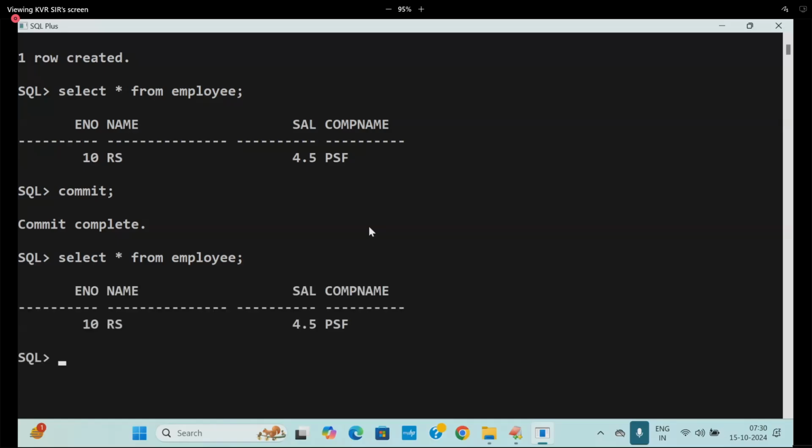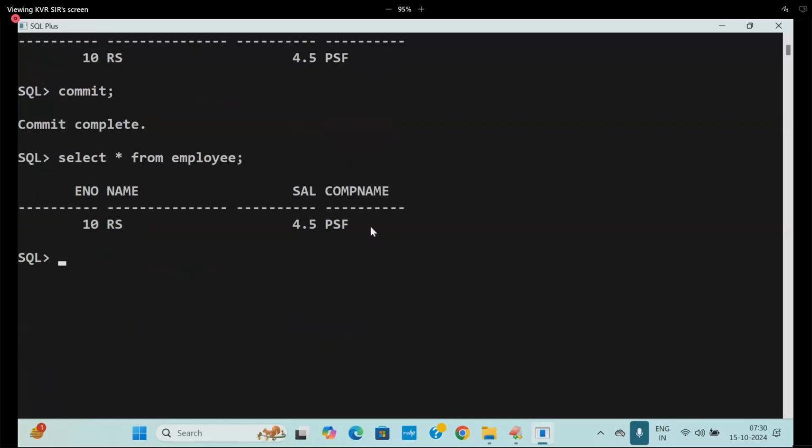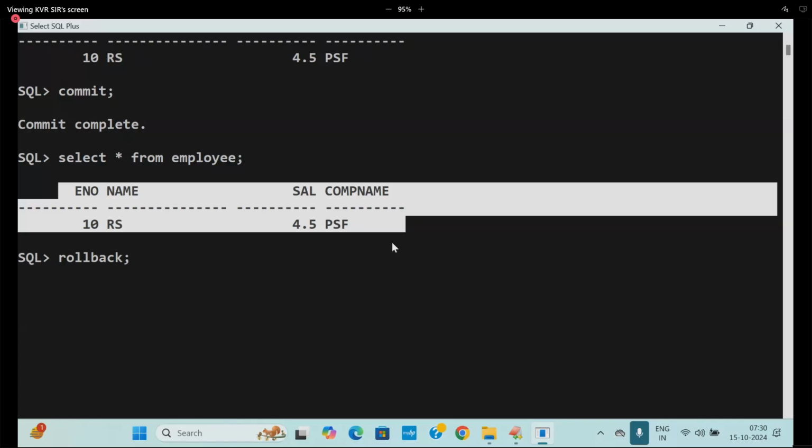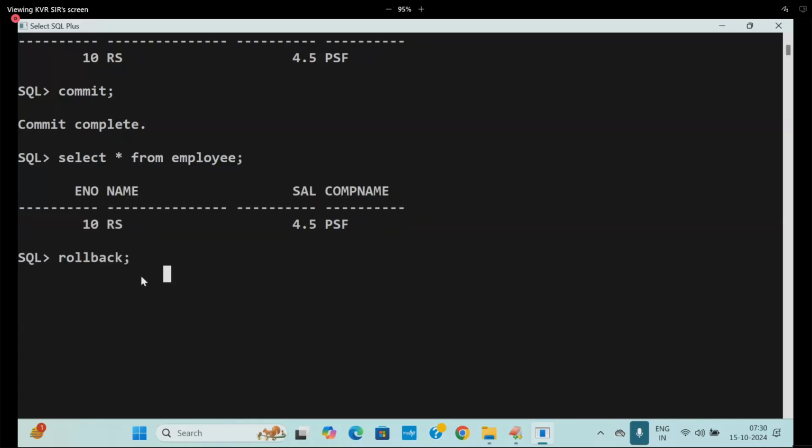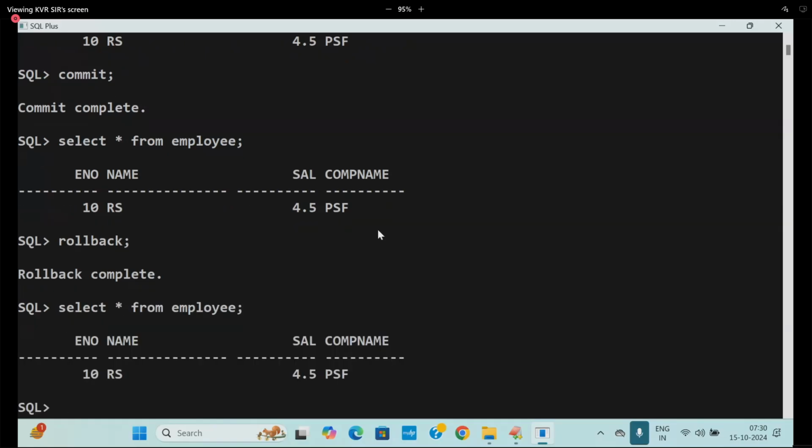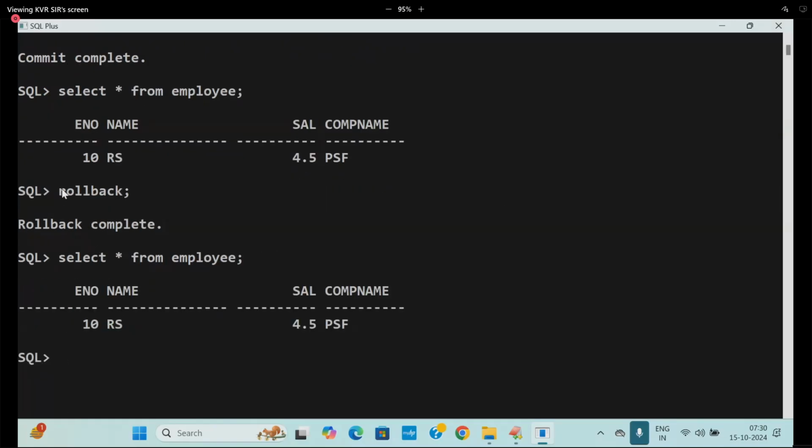If I say select star from, the same data will be there. If I say rollback now, will it be rolled back? You have already committed. It is a permanent insertion. Rollback will not remove it because you already committed.